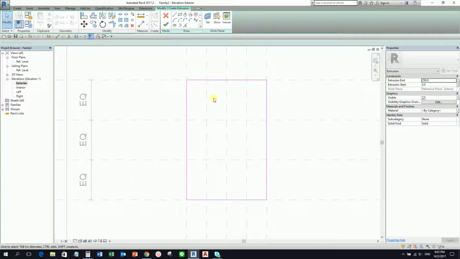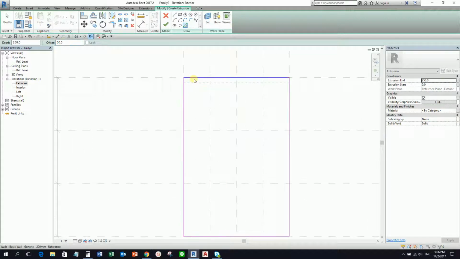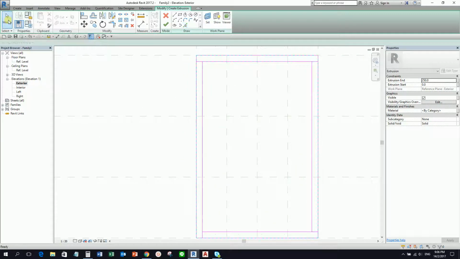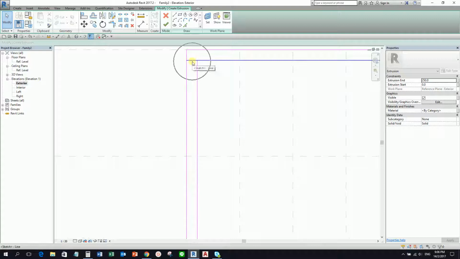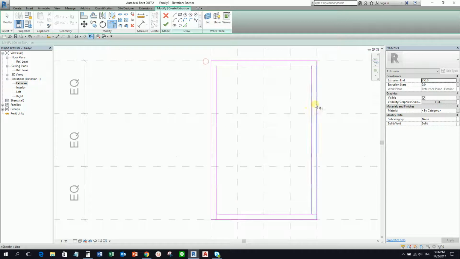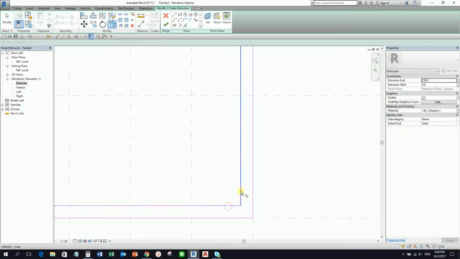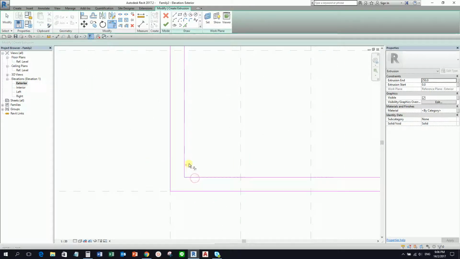Alright, so next I'll select the pick lines again. Let's say I want the thickness for my frame to be 50 mm. So 50. I just pick from here, from here, from here, from here. And then I select modify. Now I need to trim this portion here. So I select the trim extend to corner. You just need to select the sides that you want to remain. This side I want to remain, and then this one also. There you go.